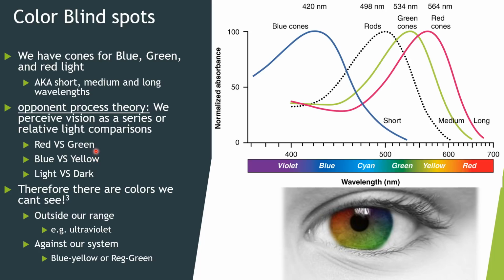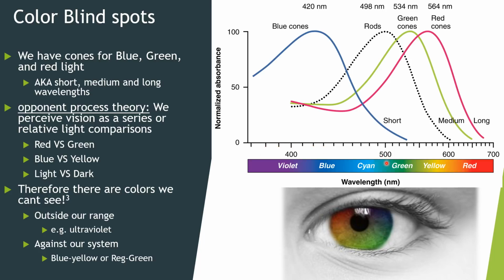First, red versus green. Makes sense that we could do that because we could compare the green cones to the red cones. Imagine this. When you're looking at a picture, some amount of green cones light up and some amount of red cones light up, and the quantity or the strength with which they activate can tell you whether you're seeing a more green picture or a more red picture, or a picture that's somewhere in between, which turns out to be yellow.